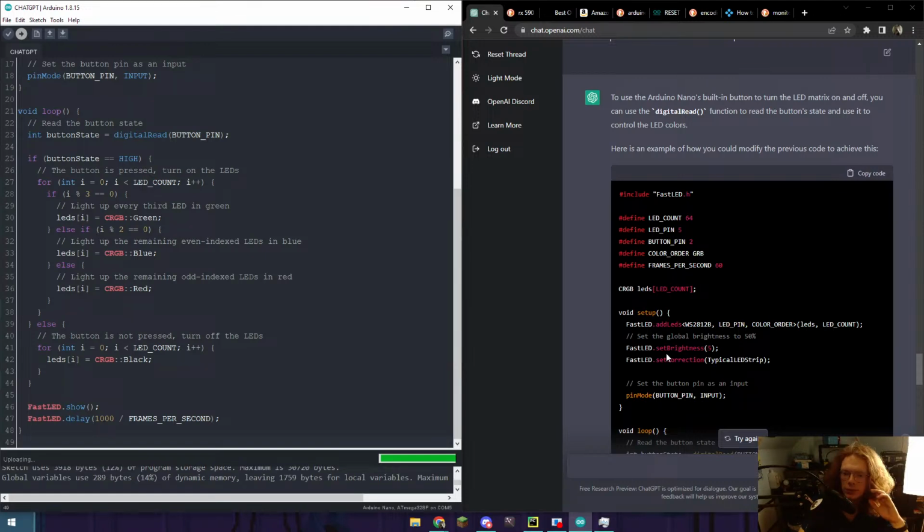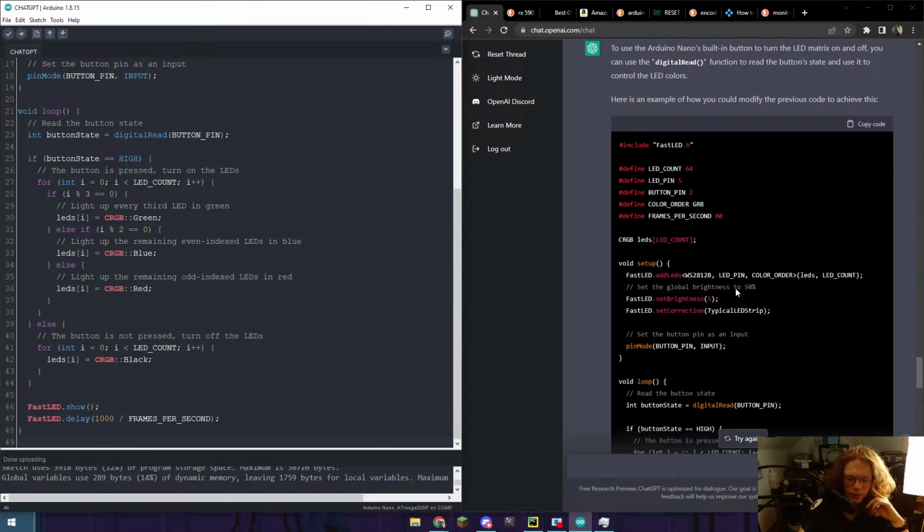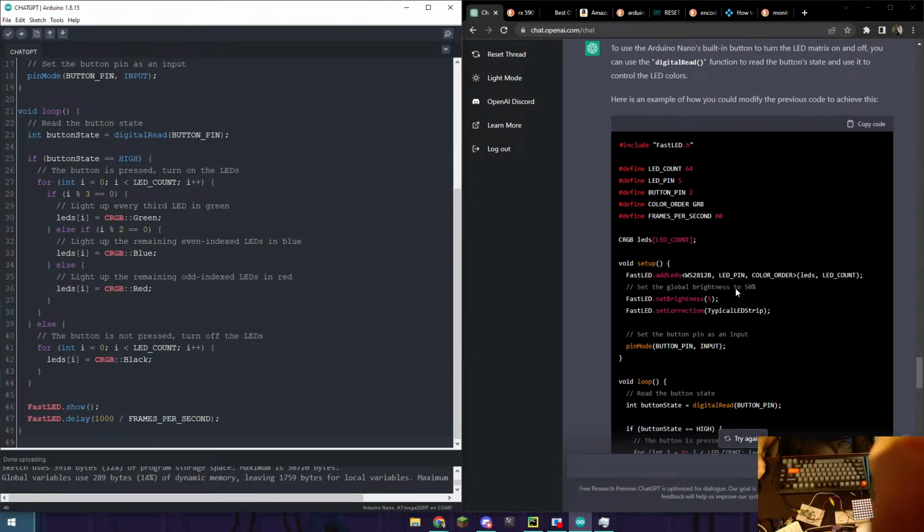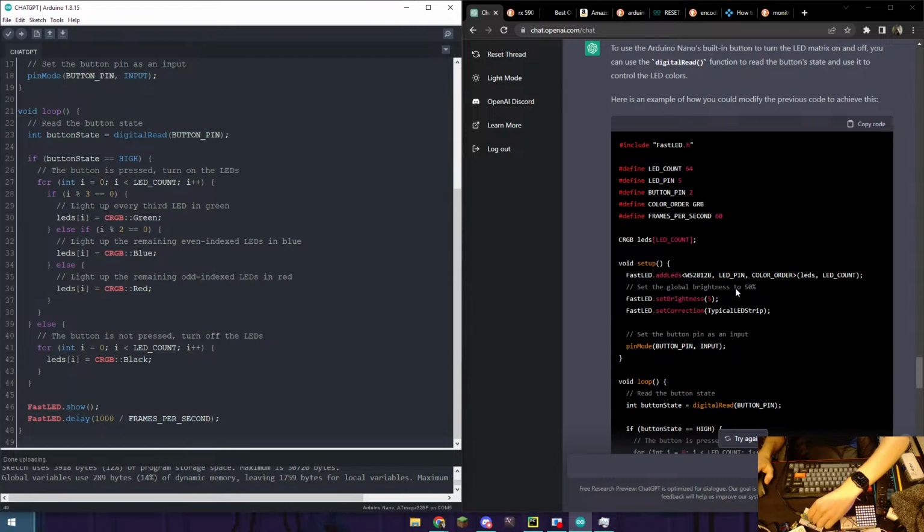So what this code is supposed to do is, it's just violently flashing. So yeah, 30 FPS on a YouTube video. We'll see if that's even visible. Okay, but whenever I push the button, it turns off. I may have wired this wrong.